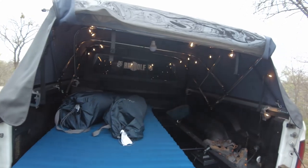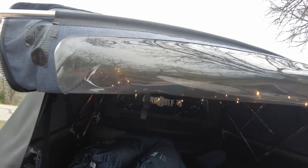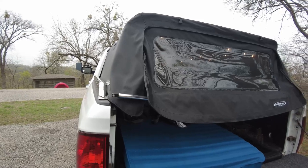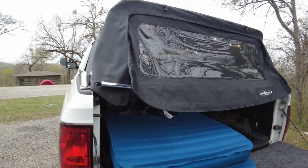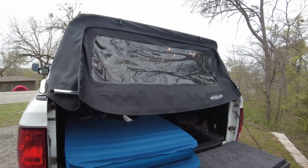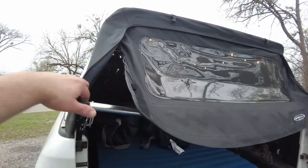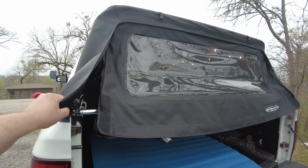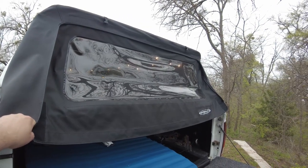The soft topper has a top flap that can just roll up. There are two types of flaps — I've got both. Right now I'm using more of a plastic one that keeps water out but allows less air. You can also buy one that's more of a net — mosquitoes can't get in but the air can. I think it just zips on with Velcro up here and you can swap them out: use the closed one for less air, or the net type to allow more airflow while still keeping mosquitoes out.